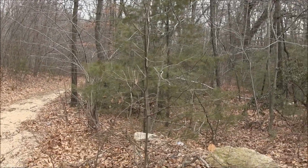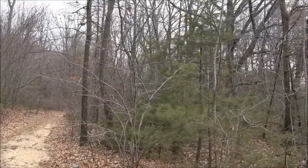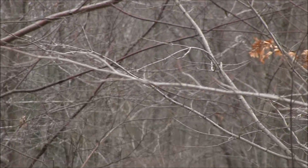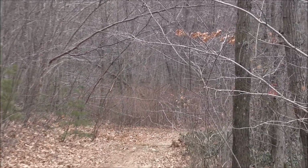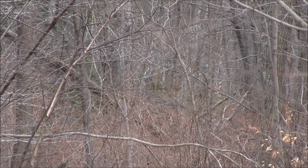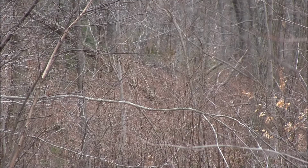So this is that whole section in here, the big. It probably wouldn't be a bad idea to walk down to see if I can see the. In fact, I actually can. Maybe I can see it. Let's see. Yeah, it's possible that that's the embankment at the other end, where that branch goes straight across. I can see it now. But we'll have to see.